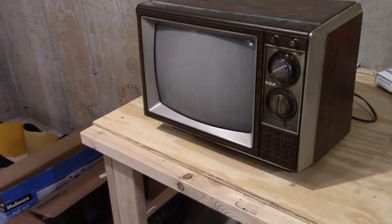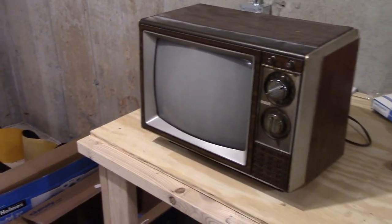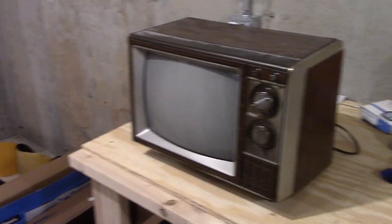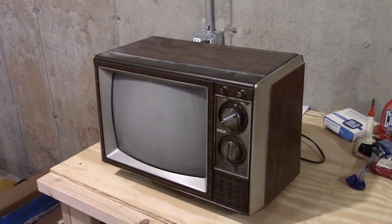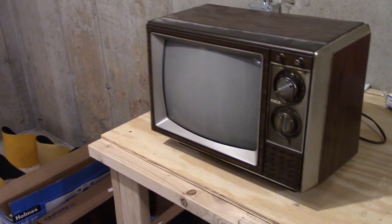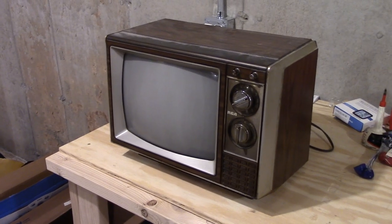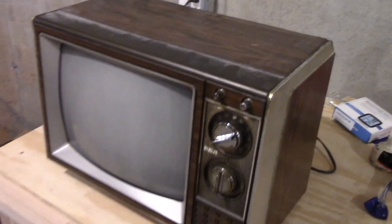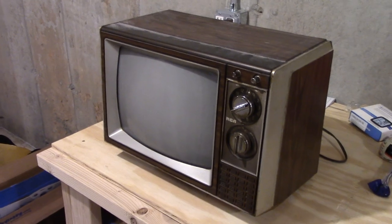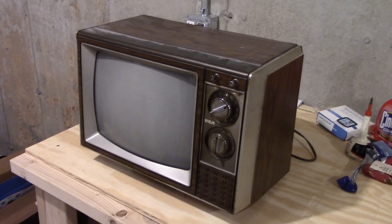Shrinks down just like that. Really, really cool to have. So there you guys go — there is the 1985 RCA television. So glad to have a vintage TV like this. Even if it's just a 13-inch screen, having the mechanical knobs, the mechanical channel dials — oh, that is just so cool to have. And obviously, the speaker's right there — I forgot to mention that before. So we'll see what happens with this TV, maybe we can get it to display something. Hopefully we can. But it's a cool thing to have — vintage and definitely quality made. Very glad to have acquired something like this, especially for nothing. Thank you very much for watching, and take care.